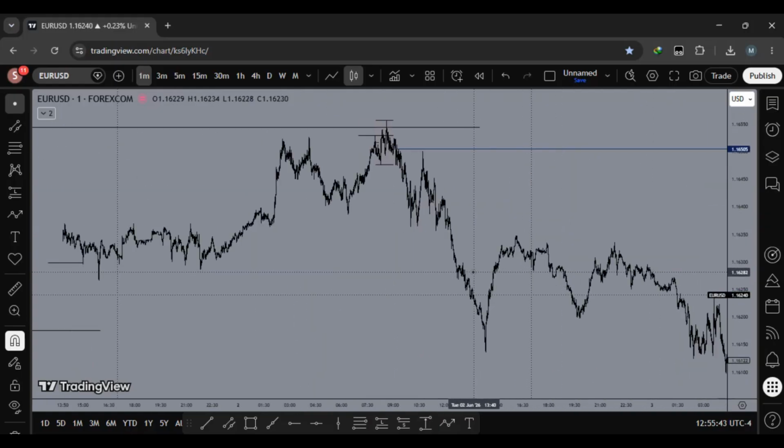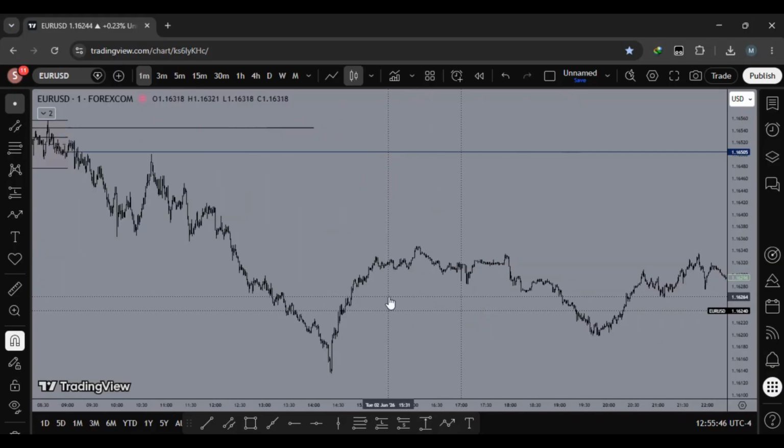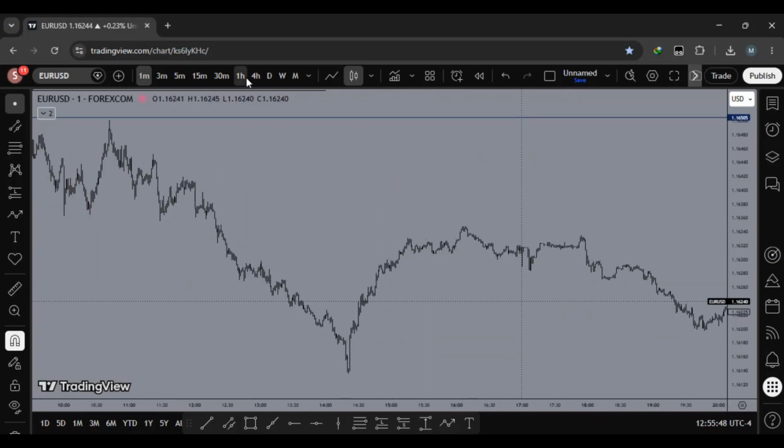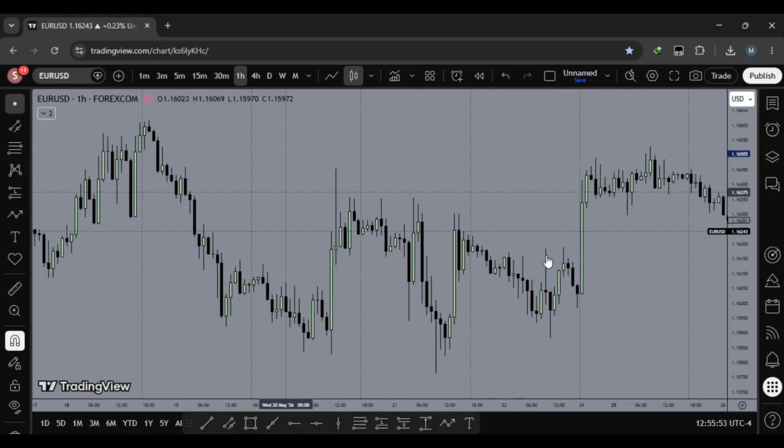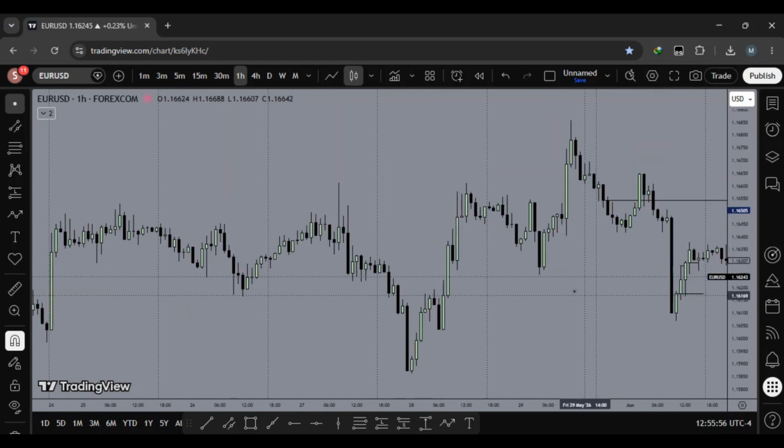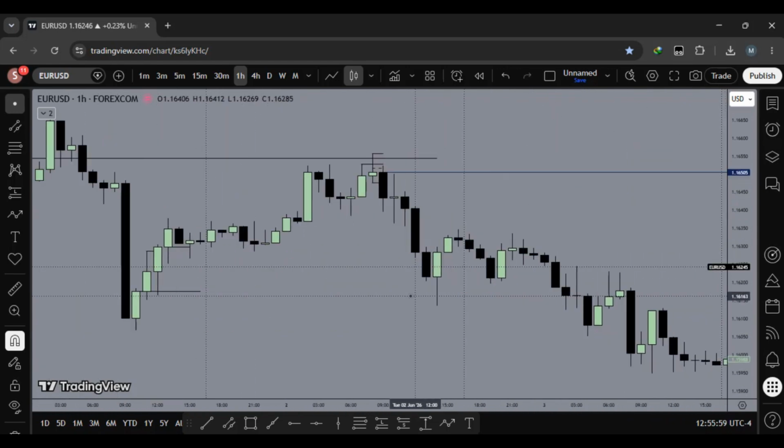So this is the 1 minute time frame. But before then, on the 1 hour, you need to mark your target. Remember, if you're trading on the daily time frame, your next target will be on the daily. As you see, if we enter here, our next support is here. So this will be our next support. And remember, there's a miss here. When there's a miss, that is like an inducement. So you always look out for this when you're entering and when you're targeting. So this is our next support on the 1 hour.